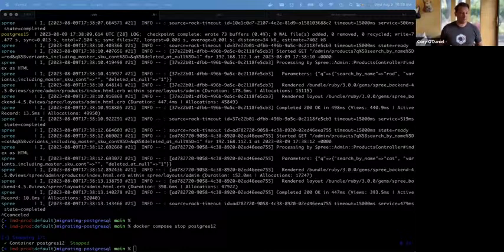Now, there are some complications there. If your application has already been updated to work with a Postgres 15 specific feature, and as part of this migration you also update your app to be using that feature, that's not going to be great for you if you need to roll back.